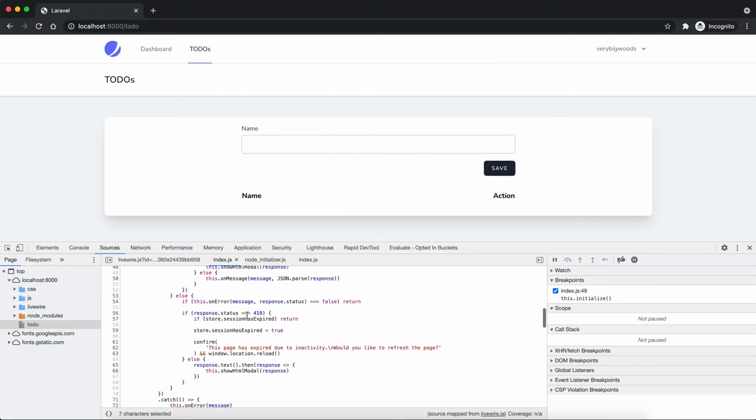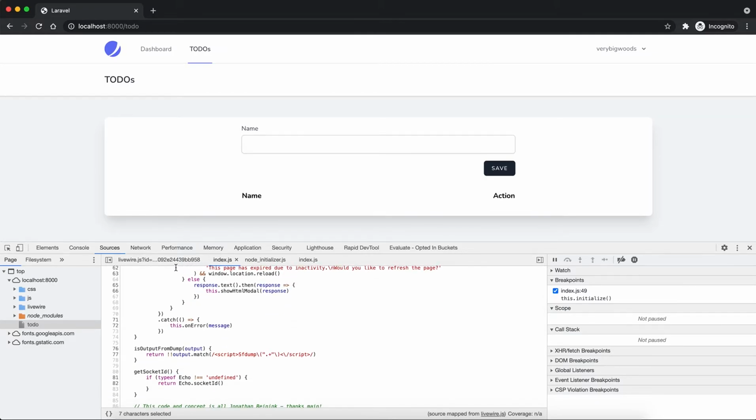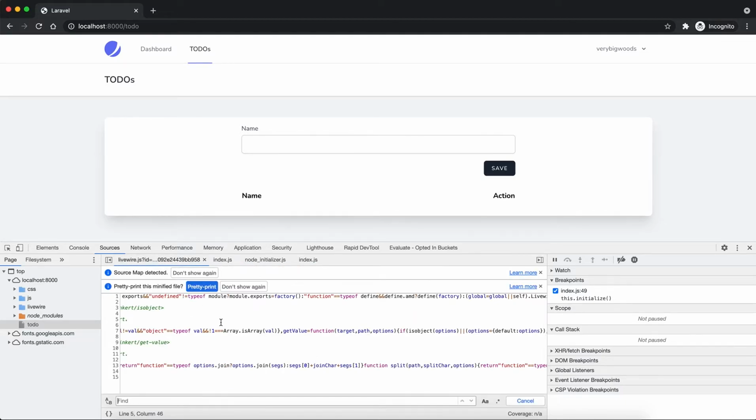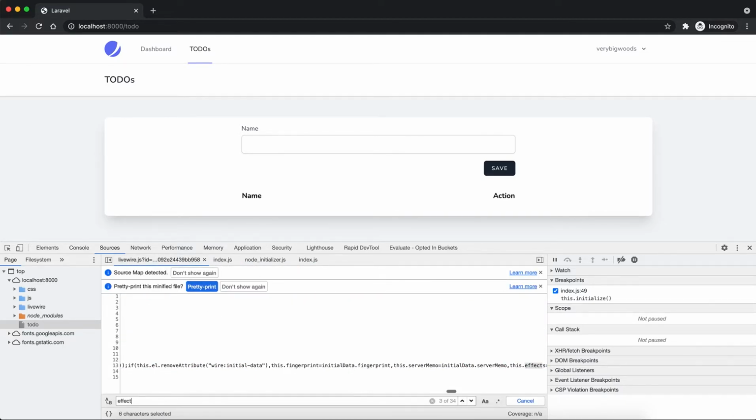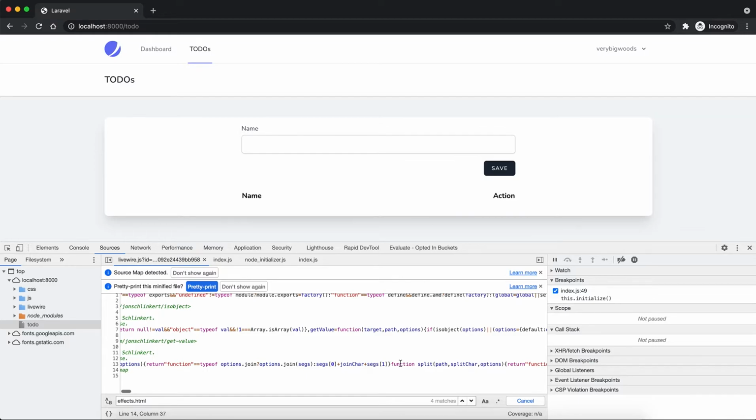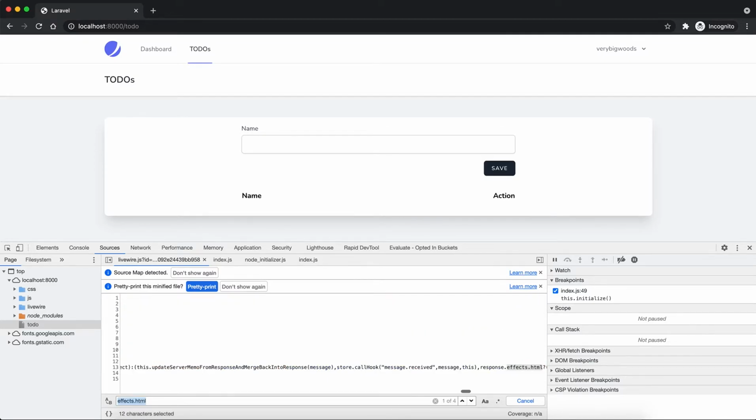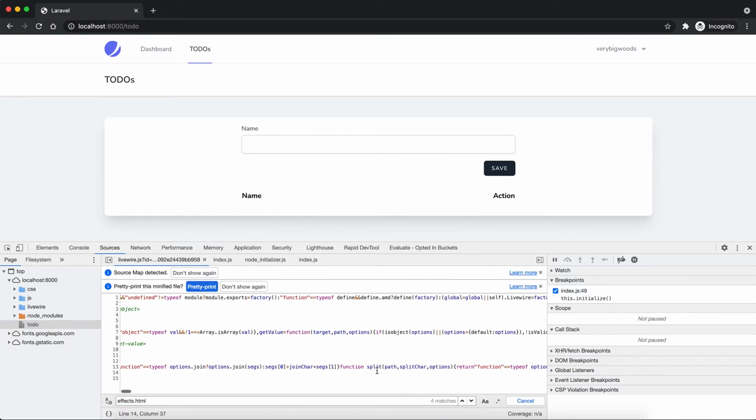And the next thing is here. If I look for effects HTML, you can see here this HTML in the response is sent to this handle method.